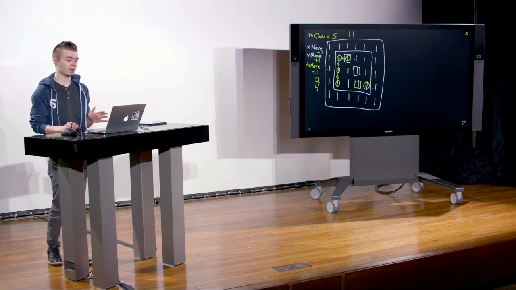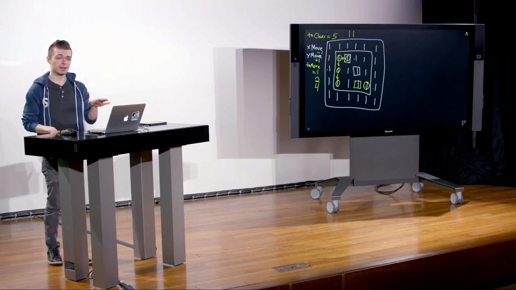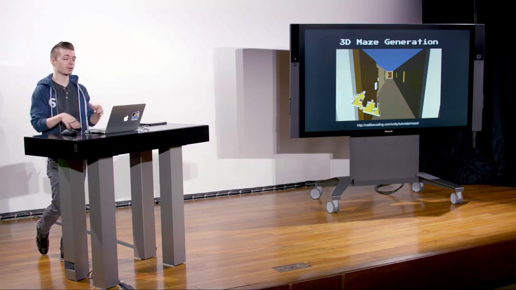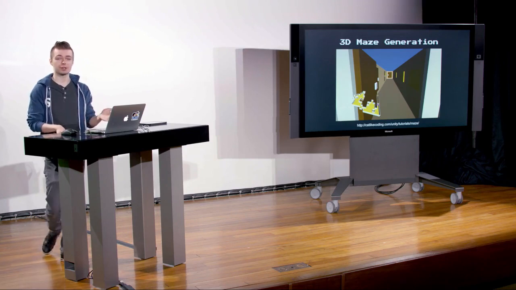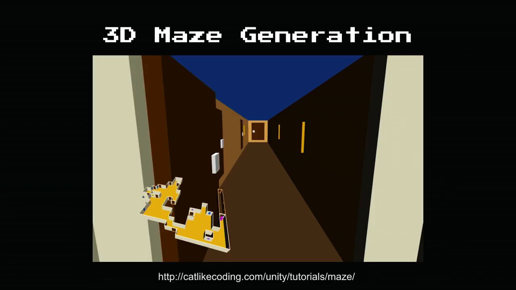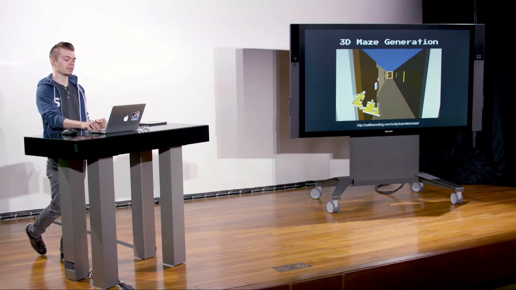Another pitch for Cat-like Coding, because his articles are amazing, he has another one on how he did a maze generator. And in this one, beyond just regular blocks, oh, I'm sorry, I didn't have the slide there. So this is a screenshot of another article from Cat-like Coding, where he talks about how to make his own maze generator. And the cool thing about his is that he has a bunch of different geometry involved in the scene. It's not just blocks. He has doors and windows and other things. And his algorithm is a little bit different than mine and produces some pretty interesting looking things.